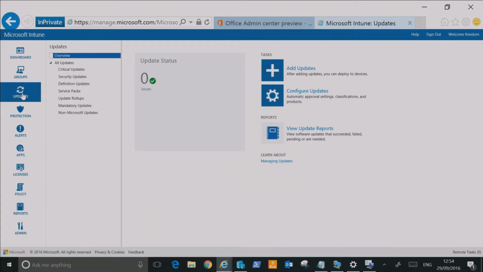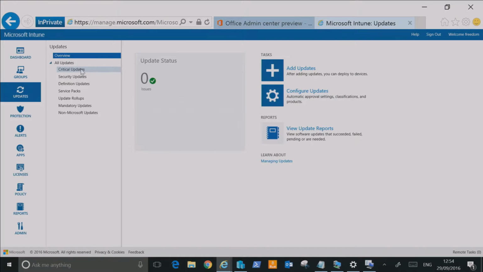So do I want to manage updates to these devices? Of course. This is a cloud-based PC. Now, I could have the computer just connect up to Microsoft Update and get its updates through there. That's fine. But the fact is, now that it's actually enrolled into Intune, we've got a lot more fine-grained management of updates. So we can decide what kind of updates to deploy, when to deploy them, and also to which groups of computers.